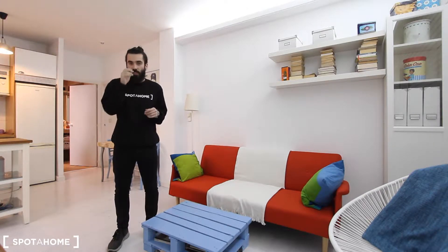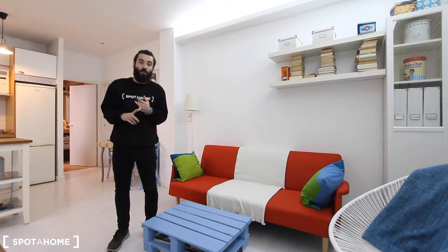Hello everyone, how are you? My name is Marcos from Spotajo Madrid and today I'm going to show you this one-bedroom apartment located in Calle del Doctor Furquette, which is just five minutes walking from Atocha underground station. That means the location is really convenient to move around the city, because Atocha is the biggest train station in Madrid, so you have plenty of underground options.